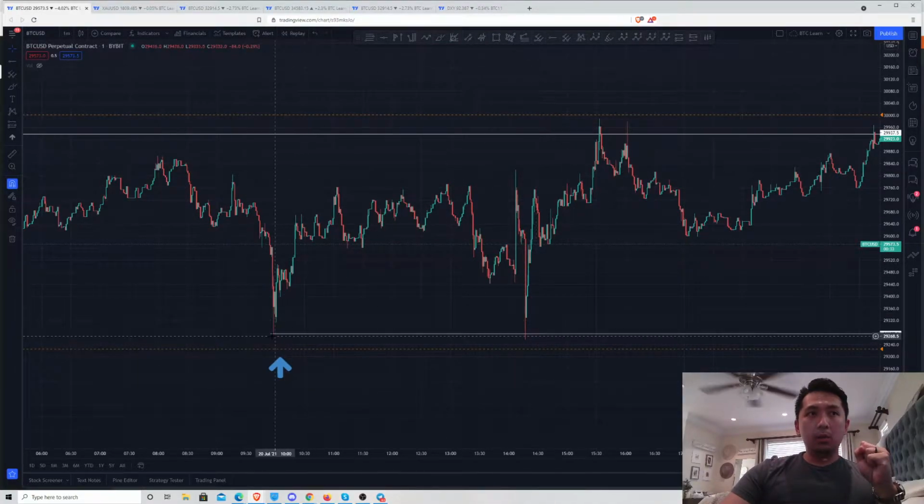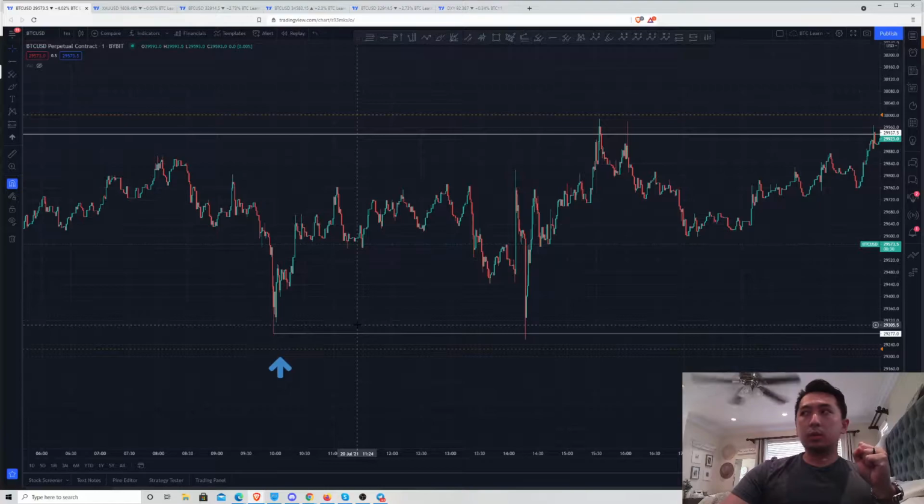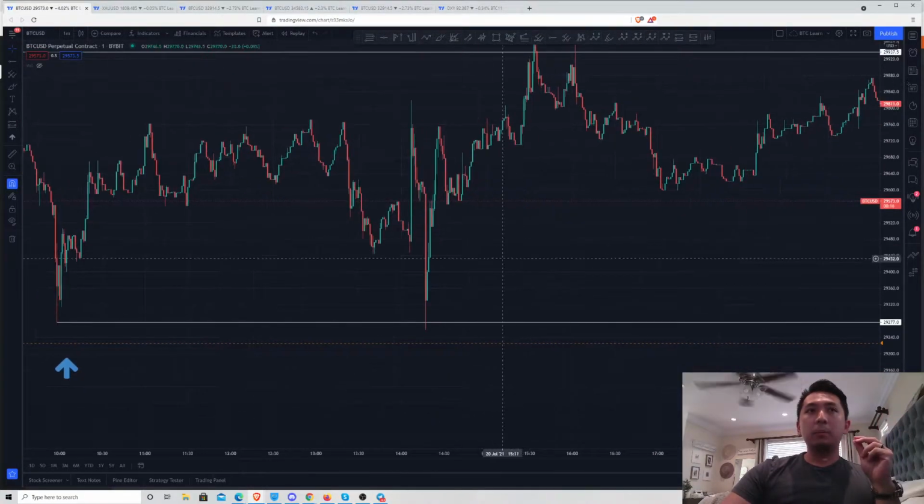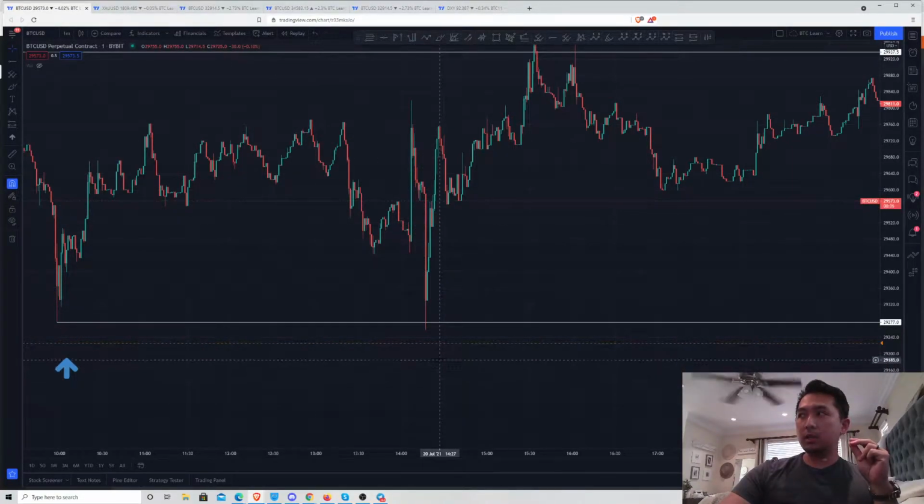Let me go over the psychology of why this works. This works because when you have a swing low and you have all the liquidity below, this starts grabbing some stops and it generates liquidity to go the other way. That's why swing failures are so powerful. If you have market makers that want longs, then all these longs probably have stops right here, trigger the stops, they market short into the market makers' longs, come right back up. That's the psychology and why it's so powerful. Grabs the stops, generates liquidity.